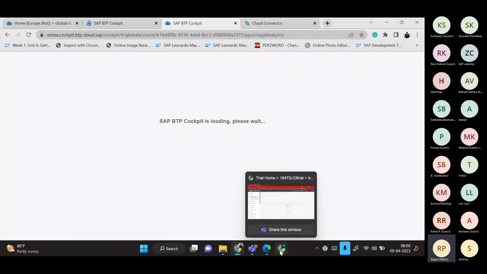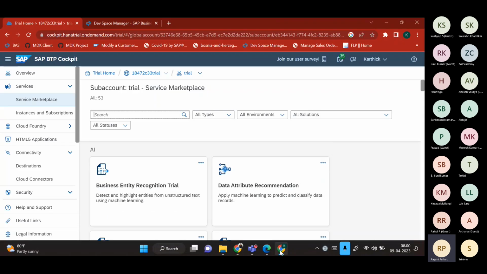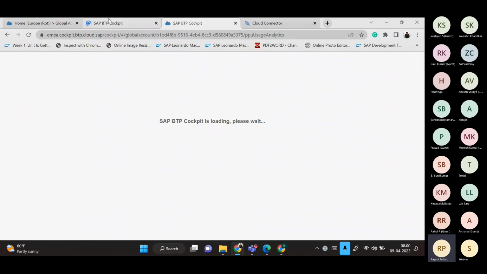Okay, because yesterday when we navigated, it was showing BTP platform, and now when we are checking, we are seeing it in the BTP cockpit. So is there any difference in versions or something like that? It is not. Actually, see, the BTP cockpit, I'll show you where it comes.